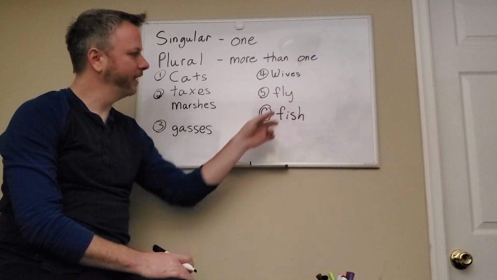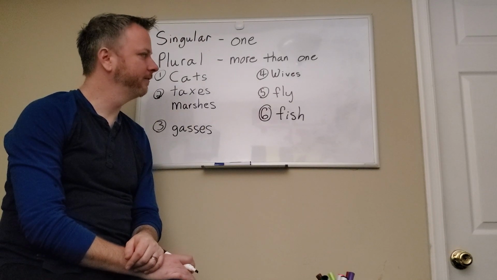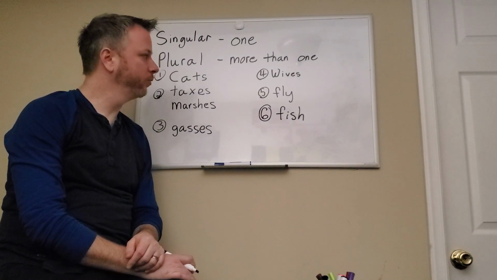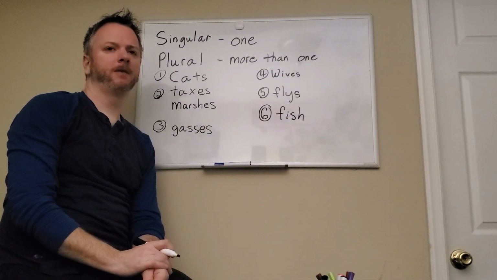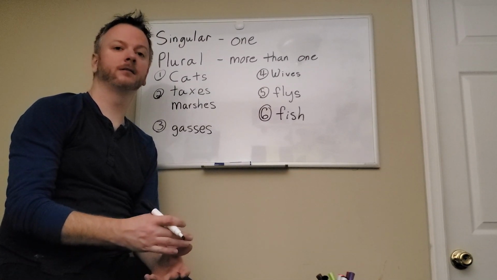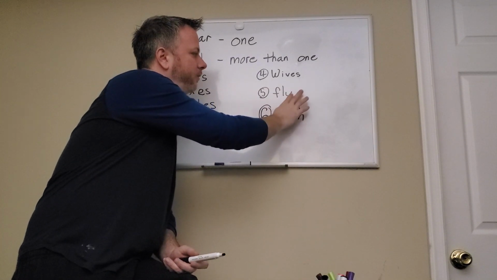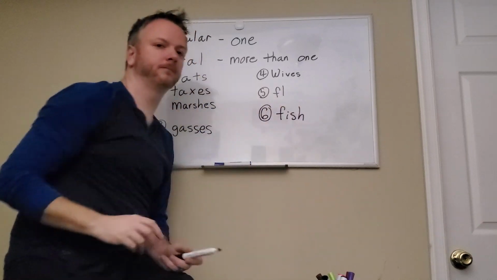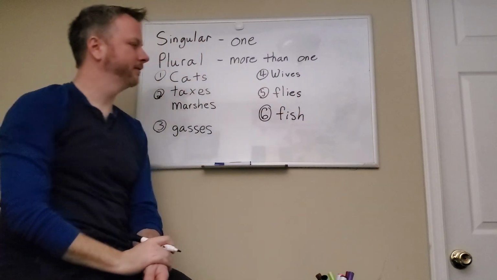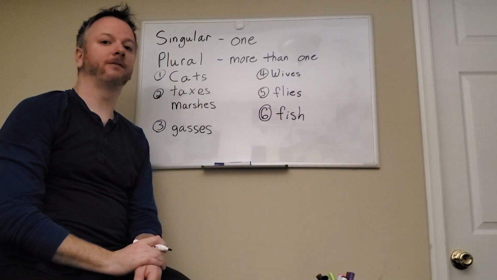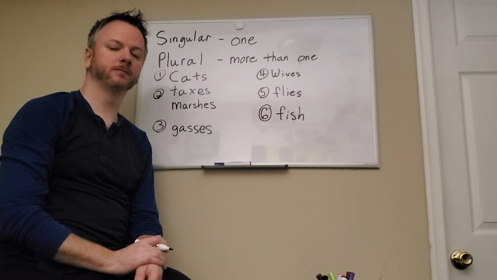Next rule is ending in the letter Y. Words that end in the letter Y, like fly or sky. Those words, again, we don't just add an S to. We do say flies, we do say skies, but it's not spelled F-L-Y-S. What we want to do when a word ends in Y is drop that Y off and switch to I-E-S. I swatted a fly. There are many flies swarming around the picnic table.